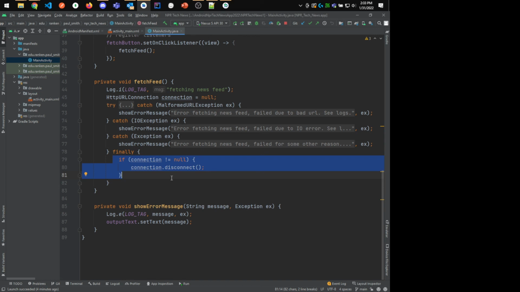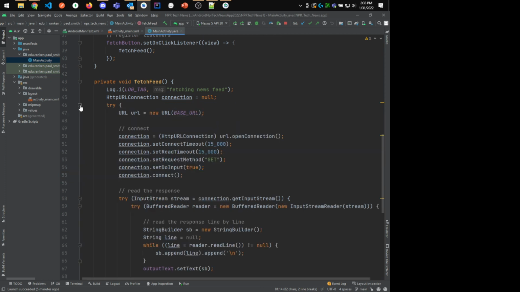I'm saying check to see if there actually is a connection, because it might still be null, depending on where in the try it failed. Okay, and that's a general pattern. If you're disconnecting or closing anything in the finally, all of those statements should be wrapped with an if statement to check that it's not null before you try to close it, because it's a very common mistake to try and close something that's null. Okay, so that's part of the pattern.